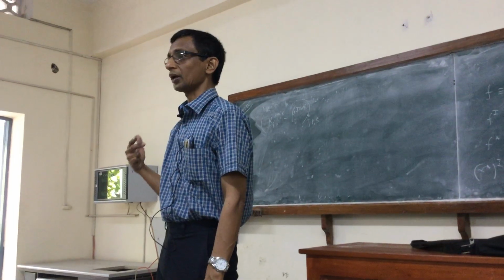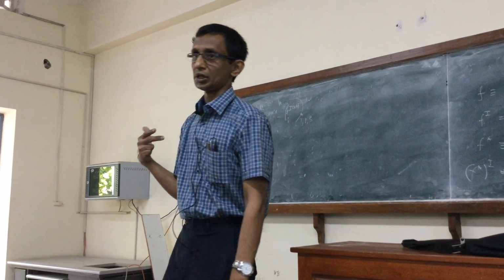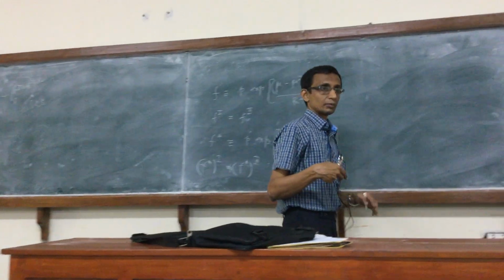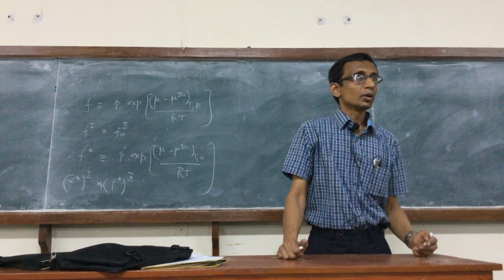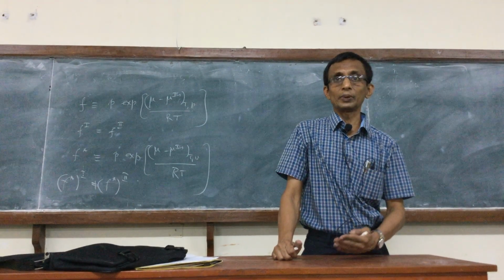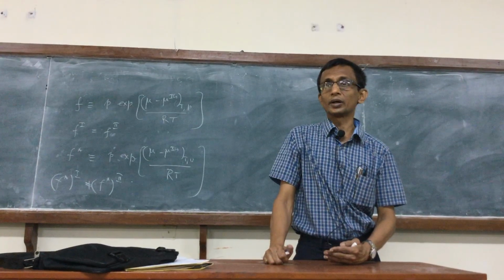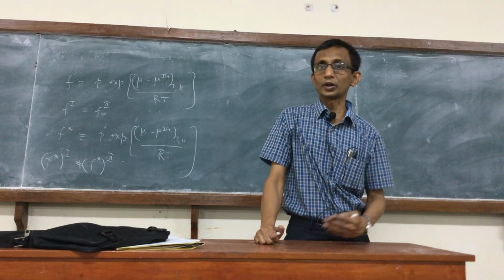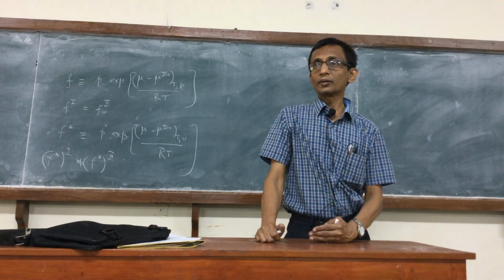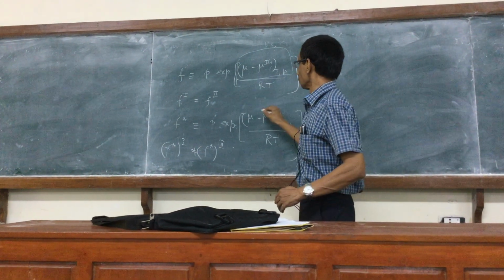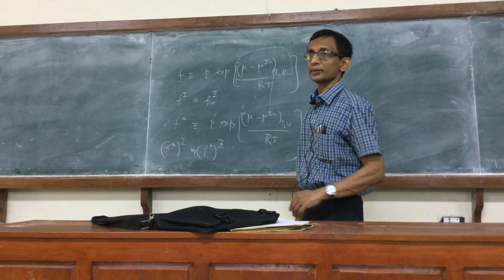So when you are evaluating mu minus mu ig at the temperature and volume, for the liquid phase the temperature will be the same, the volume will be the volume of the liquid, whereas for the vapor it will be the specific volume of the vapor, and the two are different. So that's why this is important.